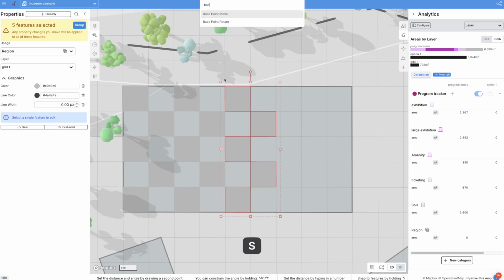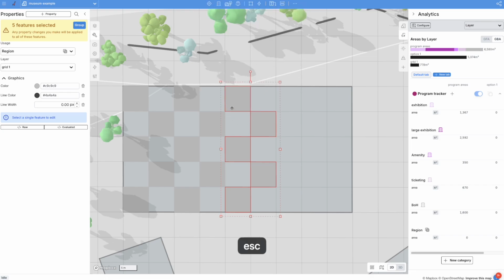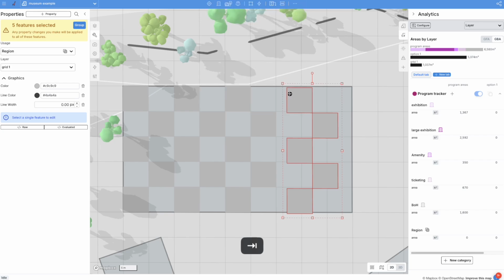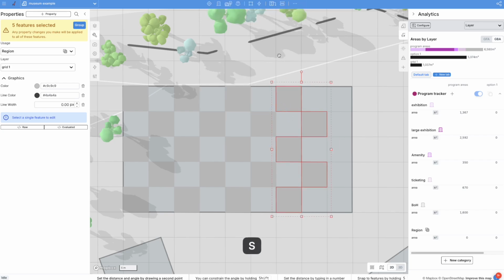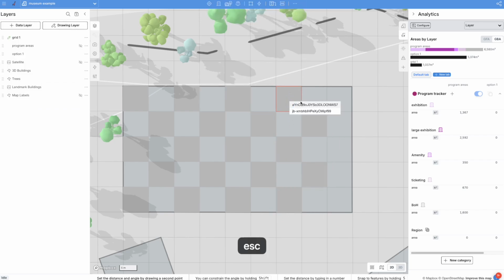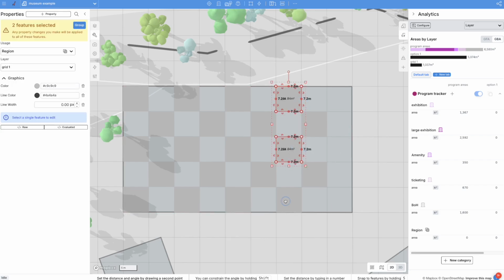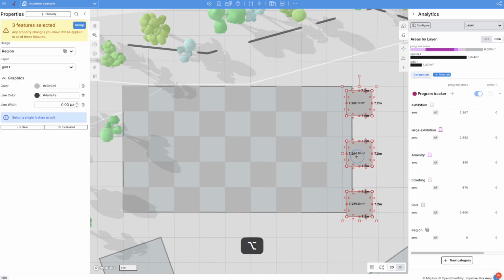And I should have grouped anyway. Copy again, base point move there to there. And now, sorry, a shortcut we have here is tab. So if I have these guys and I copy them, then I want to base point move them. You see base point move is highlighted there. So if I hit tab, that's going to auto-complete that, so it's going to get my base point move.